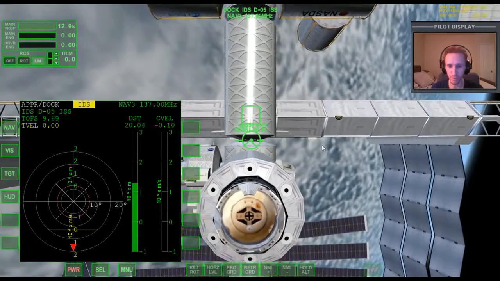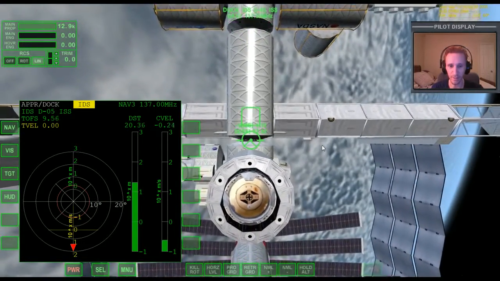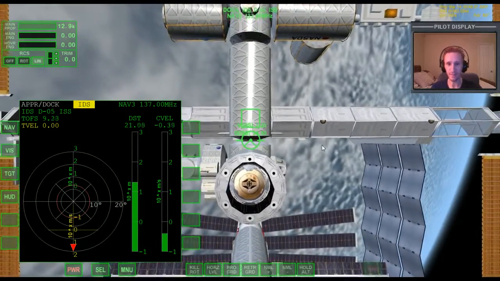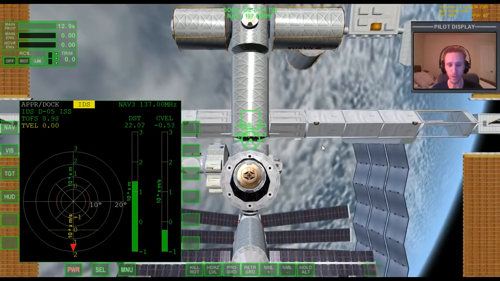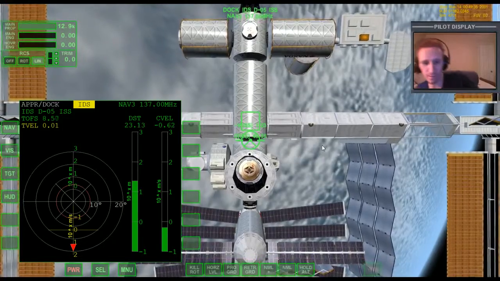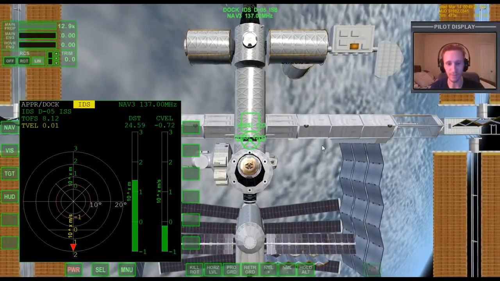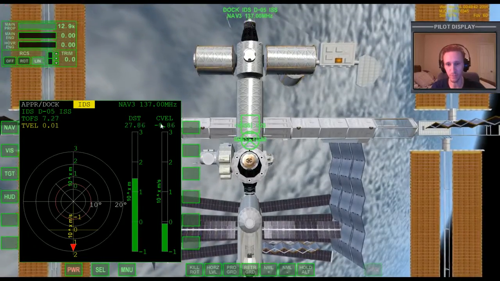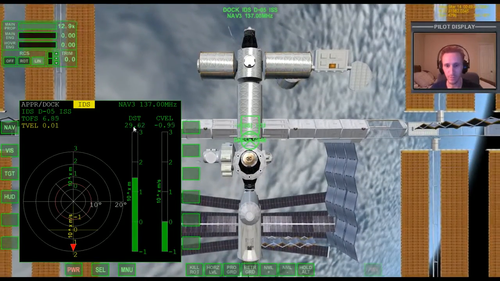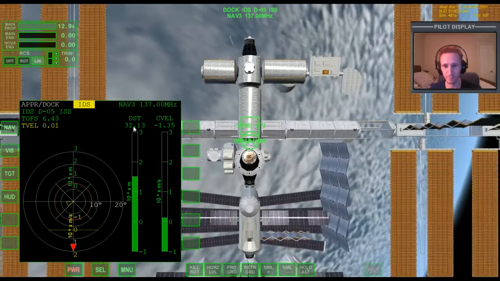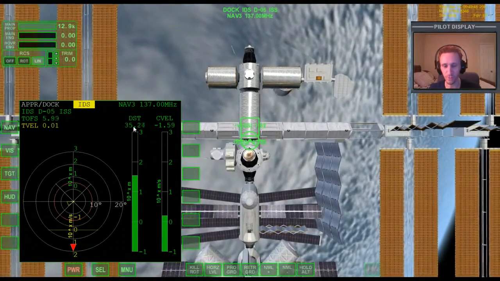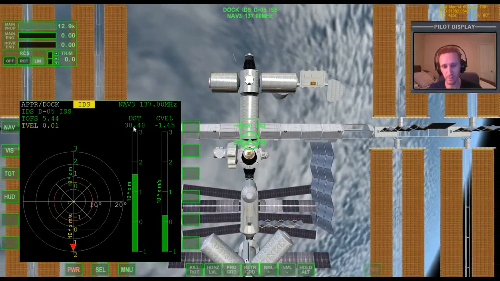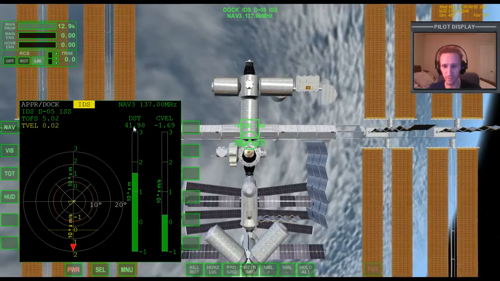We're just pushing ourselves out away from the ISS a little bit, because I need to see the docking corridor. I don't know where docking port 5 is even at. So we need to get some distance out from the ISS. We're at 26 meters, 27. Let's go ahead and go out to a couple meters per second. So we'll just push ourselves out away from the ISS, maybe 200, 250 meters, something like that.